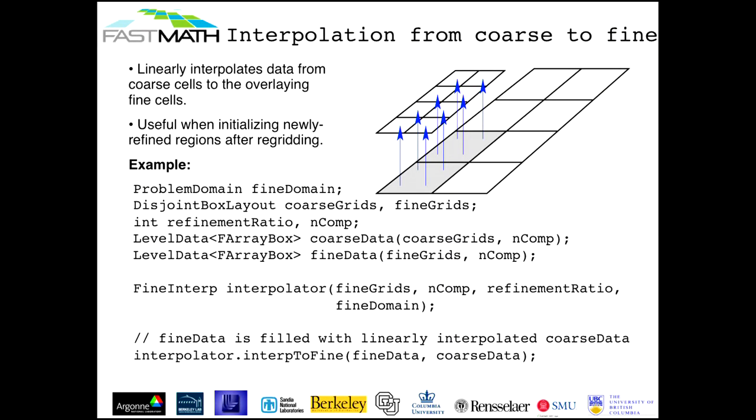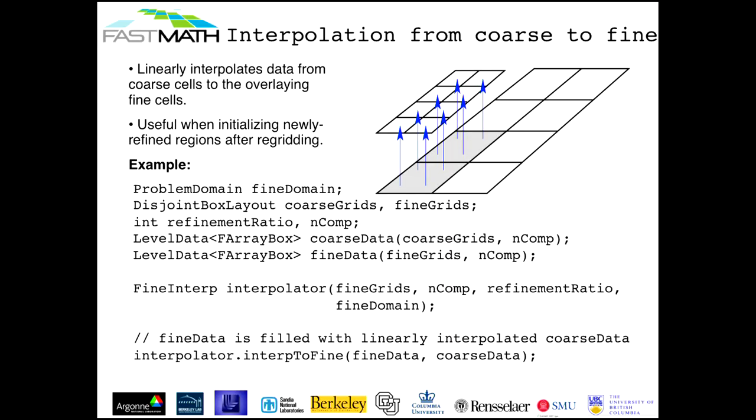In terms of moving data from sources to destinations, you probably don't want control over that. As far as I know, there's only been a couple people that have wanted to change how the Flux register works, and it has to do with, if you want to do constrained transport or some of these things, some of these algorithms are face-based or node-based, and they're exact, and you want to preserve that property. So rewriting those in AMR requires a different kind of Flux register. So we have a couple different ones. So kind of go through the menagerie that we have. If it doesn't do what you want, there might be one there that's pretty close to what you want.